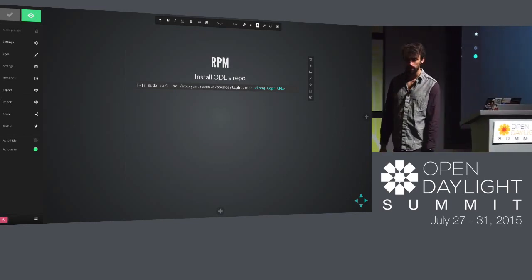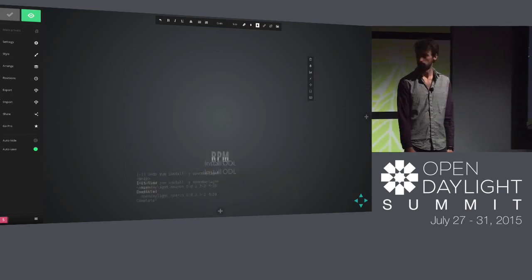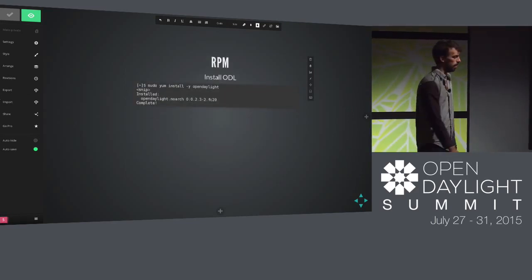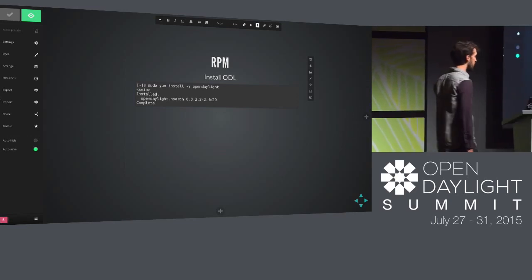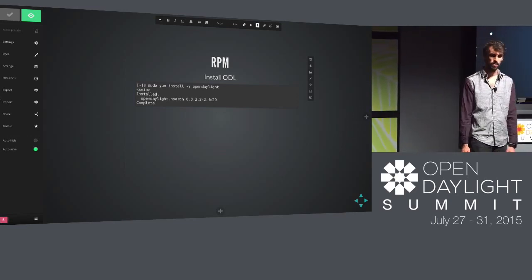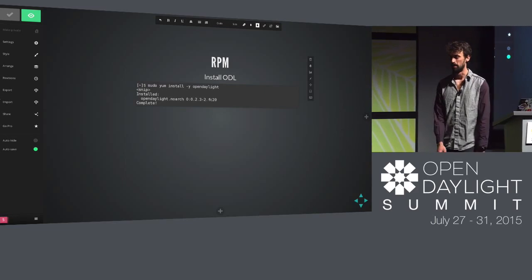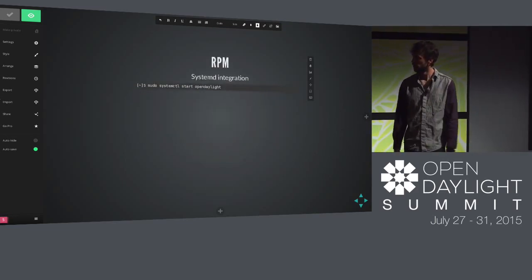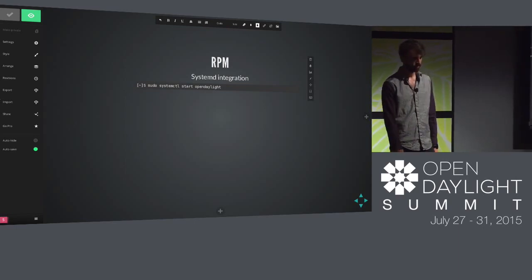So we'll curl down one of the URLs there that's appropriate for our system. And now we have this magic ability to run Vagrant, Vagrant's on the mind, to run yum install -y OpenDaylight, and everything just works. Again, we'll get to the point where we don't have to do that repository add fairly soon, hopefully, where it'll just be available in CentOS Extras.